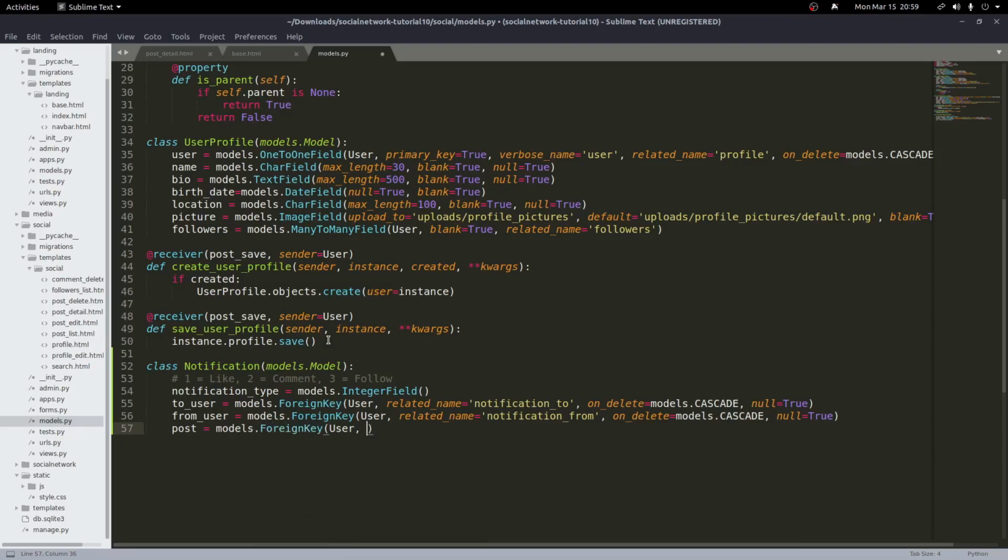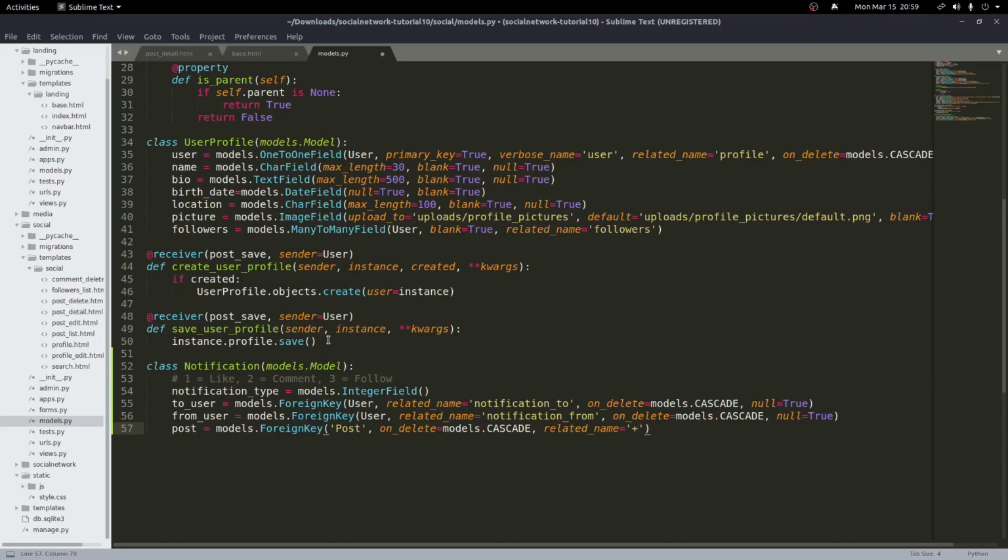Once again, this will be a user model or user object that we'll store in this field, and a related name, or no, foreign key, and this time we'll store a post for our post field. We'll do an on_delete equals models.CASCADE. Do a related_name equals, and in quotes we'll put just a plus to remove the reverse mapping.